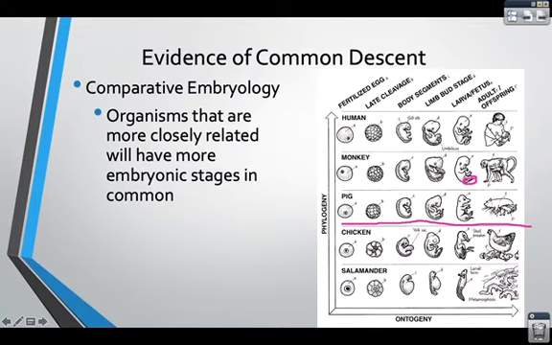And so that's one of the key distinguishing characteristics between monkeys and apes. Apes, which humans and gorillas and chimpanzees are all classified as apes, do not have tails, whereas monkeys do. So you can see that humans and monkeys share more of these stages in common, so they are more closely related to each other than the other 3 species that we have available for analysis.